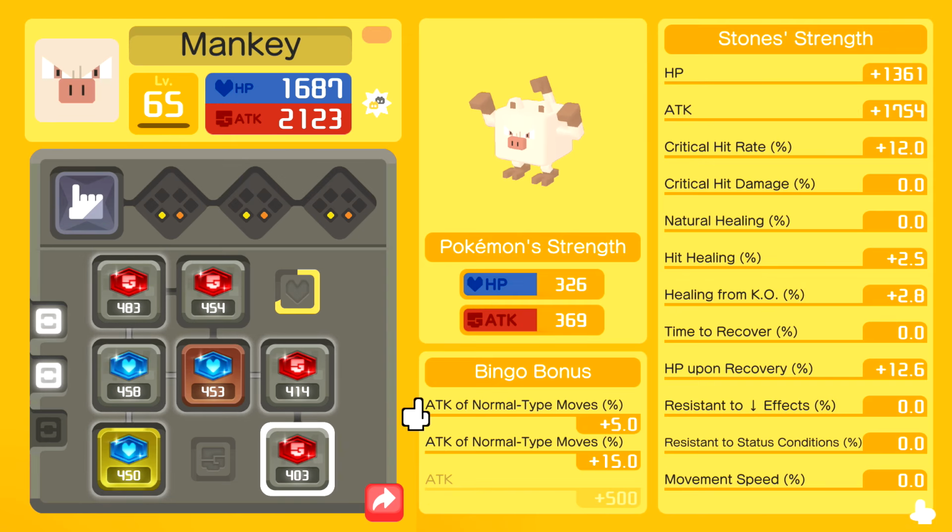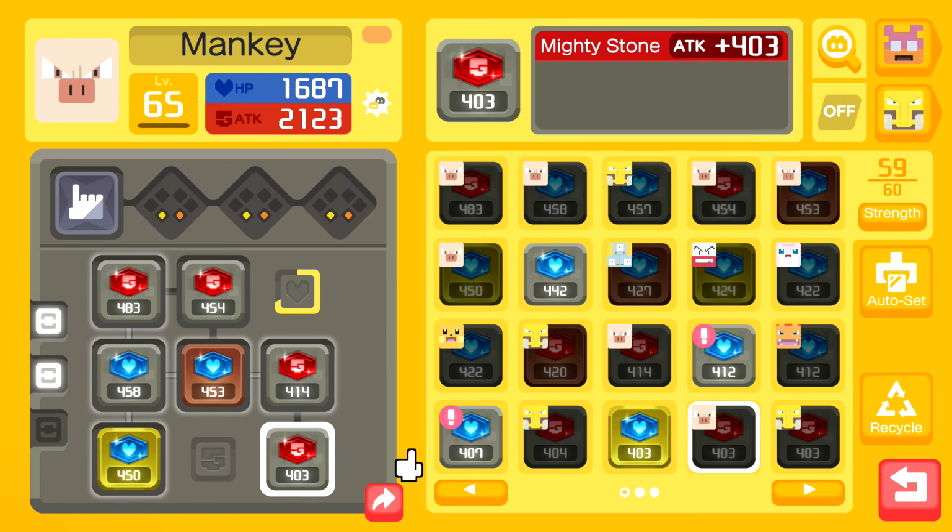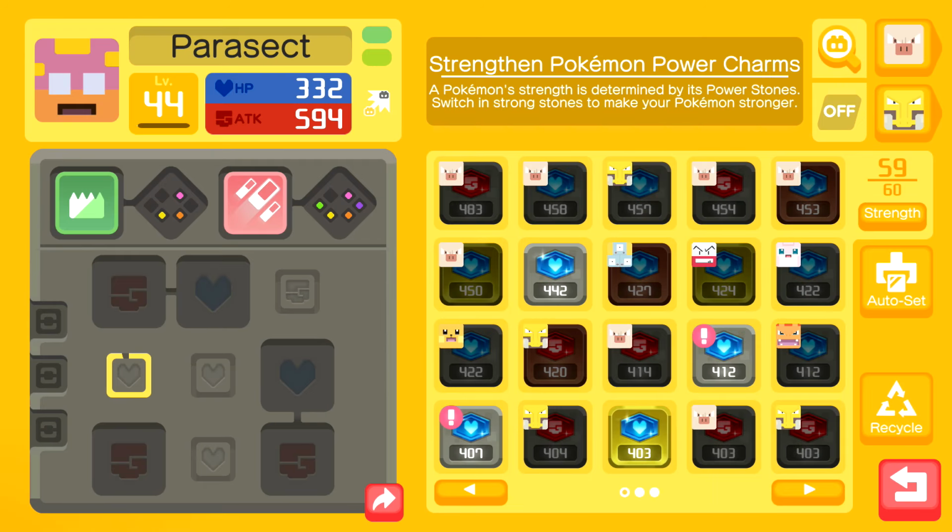What is your double bingo bonus? Attack of normal type moves plus 5%, attack of normal type moves plus 15%. So if we had normal type moves, you'd be plus 20% in those damages, so that's pretty crazy. If we move over to Parasect, we can give him whatever's left over.